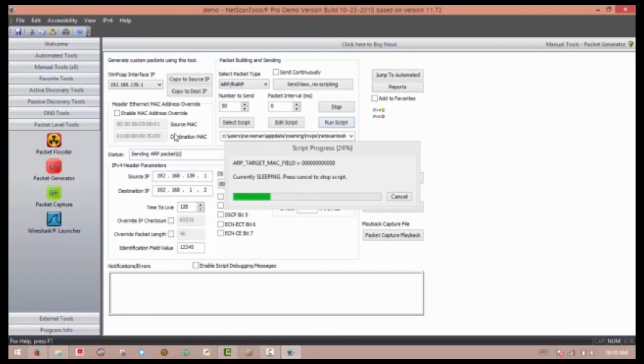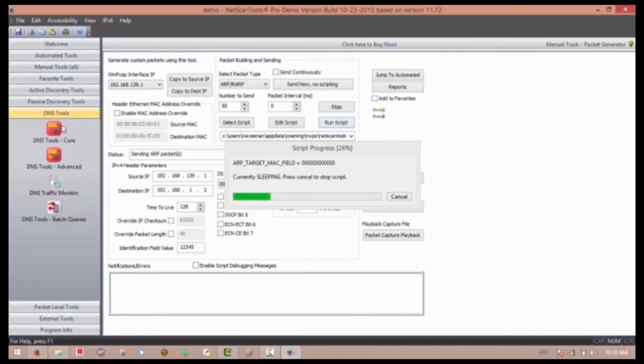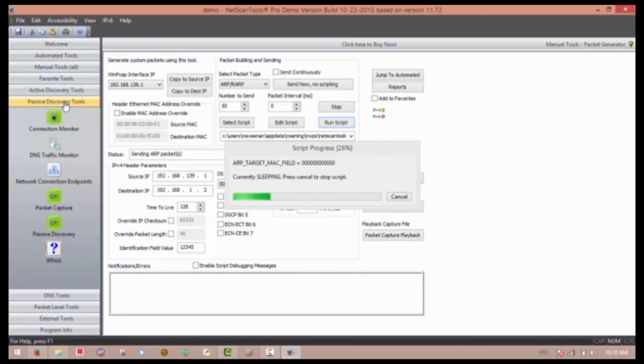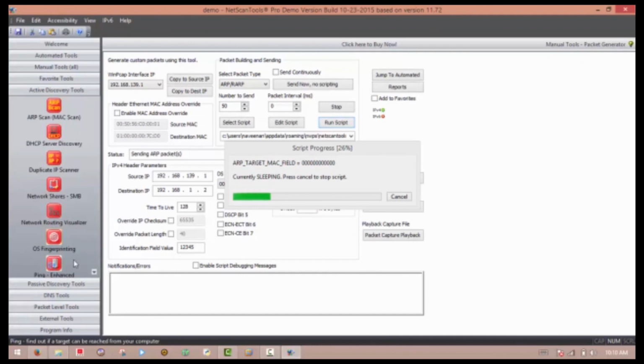Source MAC address, the destination MAC address, the script we have used. So this is all about it; you can generate multiple packets. This is a switch port mapper launcher, right? Packet level, as packet generator we use, packet capture also we can use. DNS tools you can see here, right? Passive discovery, these are the active discovery tools for DHCP, network routing, OS fingerprinting, port scanning.